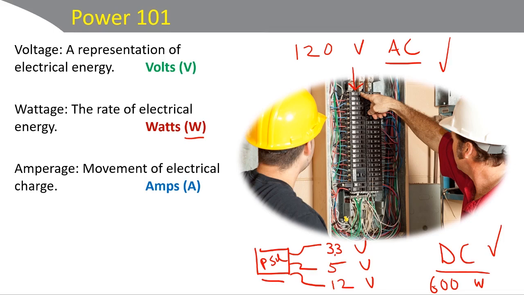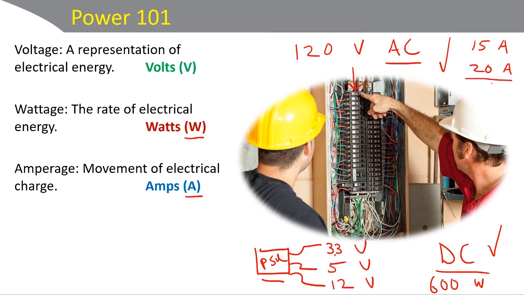Next is amperage, or electric current. That's the movement of electric charge, measured in amperes or amps, or A. And so, for example, these 120 volt circuits that we have here, they're going to be rated in amps. And quite often in the United States, a typical household, the amount will be 15 amps, possibly 20 amps. And in an office building or office structure, it'll normally be 20 amps.